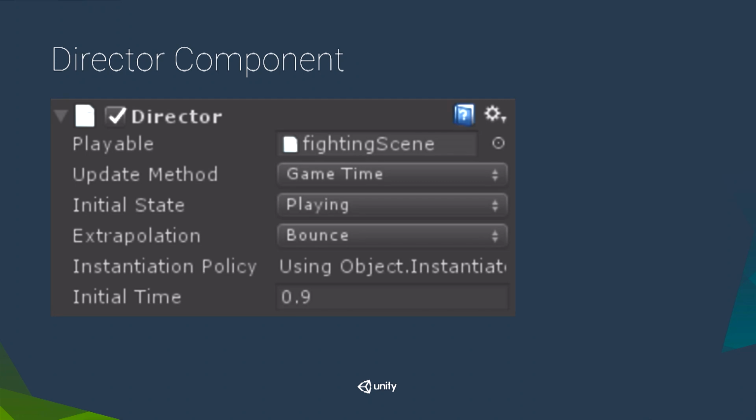And finally, we have the initial time. Of course, when you launch a sequence, most of the time 0 is something that could make sense, but otherwise it may not. And in this case, you could punch in a time that meets your need to start a sequence, let's say at 1 second, 10 seconds, or whatever it needs.